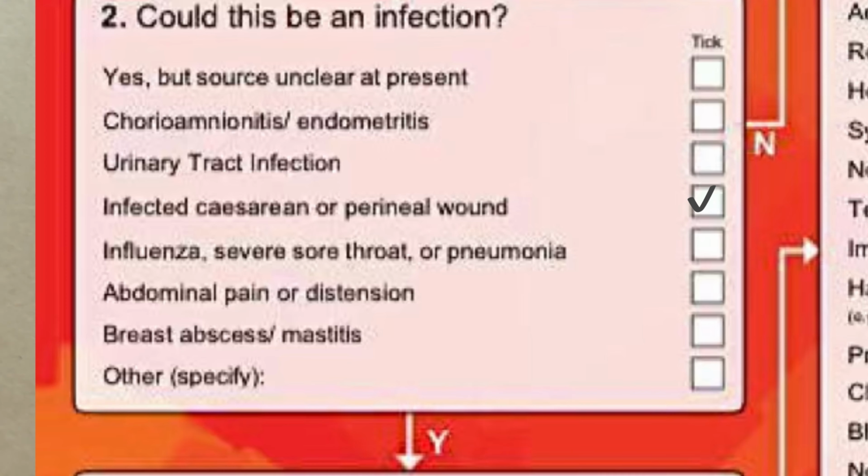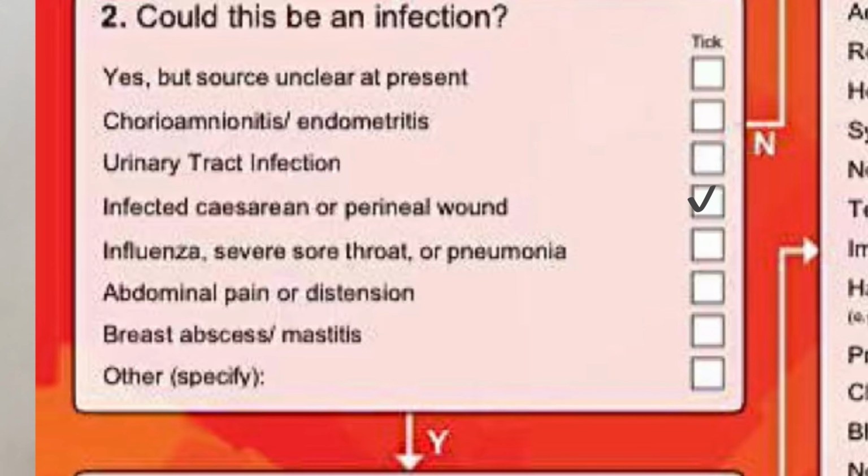Then others, specify. Others will be: is there any significant wound you are unsure of, or any infection that you saw during your assessment? For example, let's say the patient experienced pressure sores throughout labor, or the patient has a wound around the leg. That is other. So you will want to write specifically what it is and take. So over here, let's say for our patient we did take for perineal wound. That is one piece of information here that qualifies us to move along there.